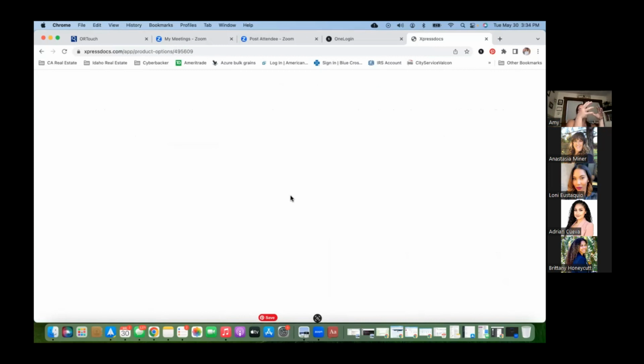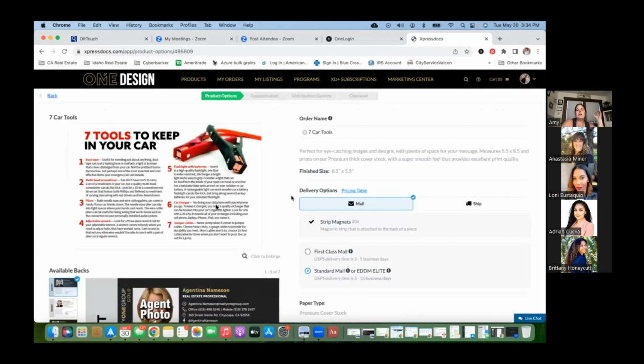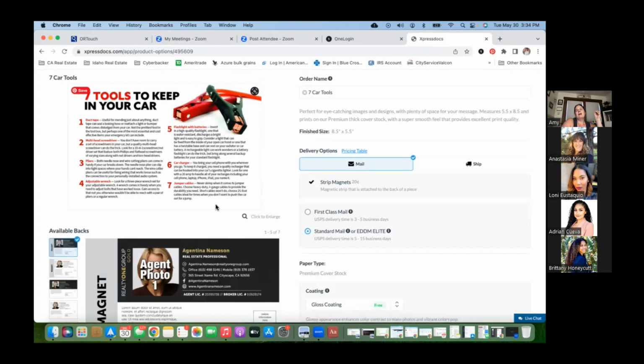So keep in mind, if we're going to have a farm, we want to be a frequent area of repetitive marketing. Again, we want to be frequent and repetitive. So you want to have a plan in place. If you're like, I'm going to walk my farm every second week of the month, then probably in the 3rd week of the month, you need to be putting together your materials for the coming month, so that we have time to edit them, tweak them, and then have them printed and mailed to us. This is going to ship it to us in 5 to 15 days.